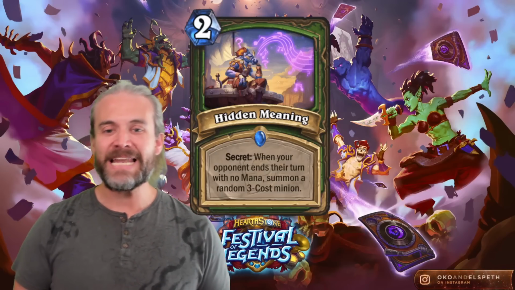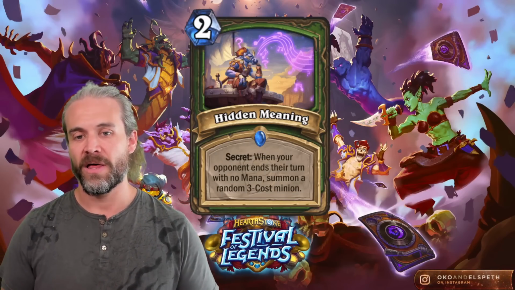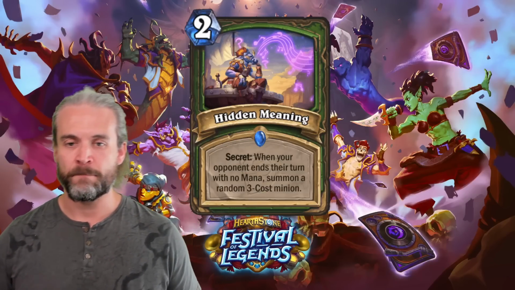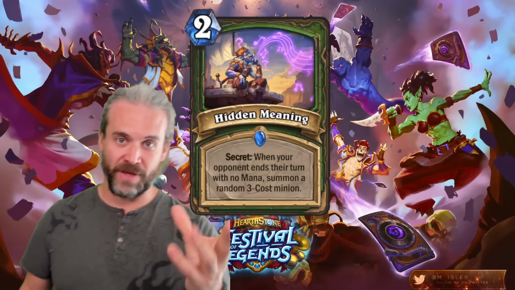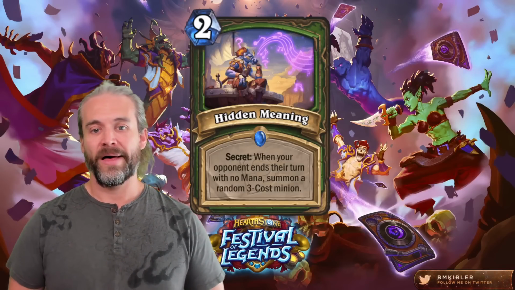Next up, we have Hidden Meaning, a 2-cost secret. Obviously, it's a Hunter secret. When your opponent ends their turn with no mana, summon a random 3-cost minion. We were talking about the new 2/1. This is a powerful tempo tool to follow that up with.